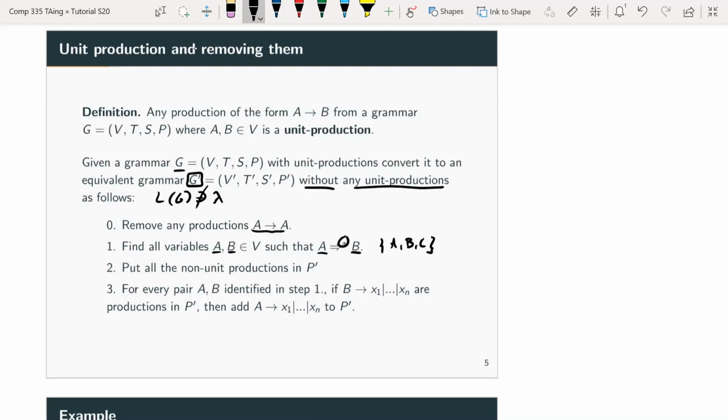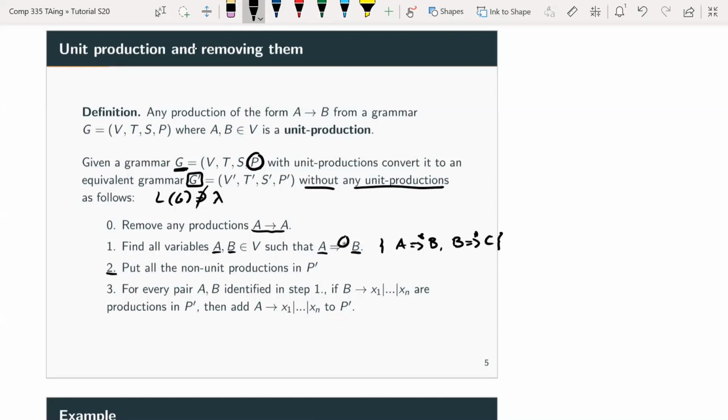For instance, I have A gives me B, and B gives me C. Let's say I identify all those transitions, and I store them because I'm going to use them in the next step, step 3.